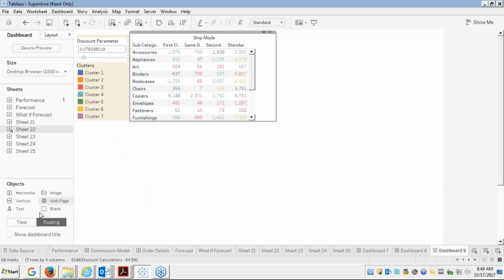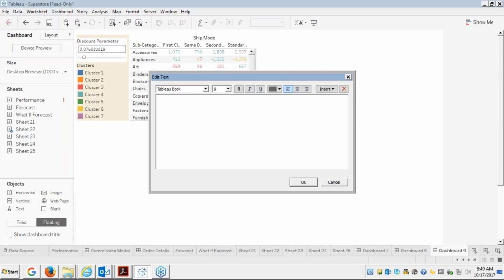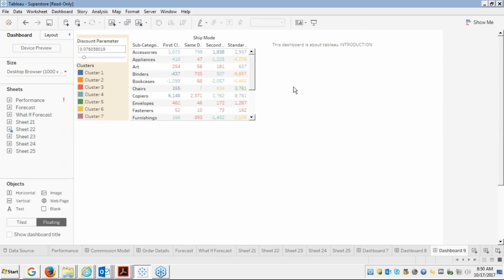And we have something called text boxes also. Text boxes help you type in some text here. It's like a normal text, you can just type in something like dashboard support. So I can place the title here and the text box appears there.